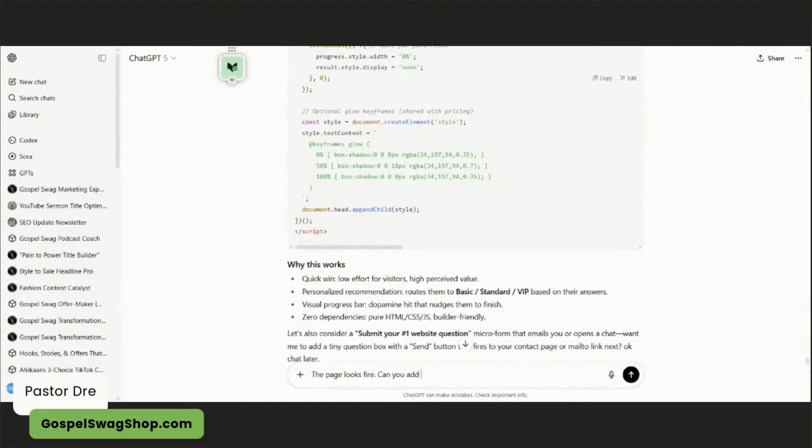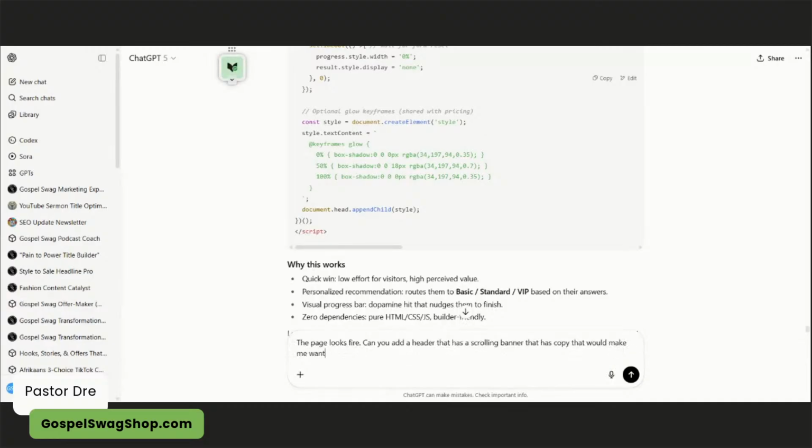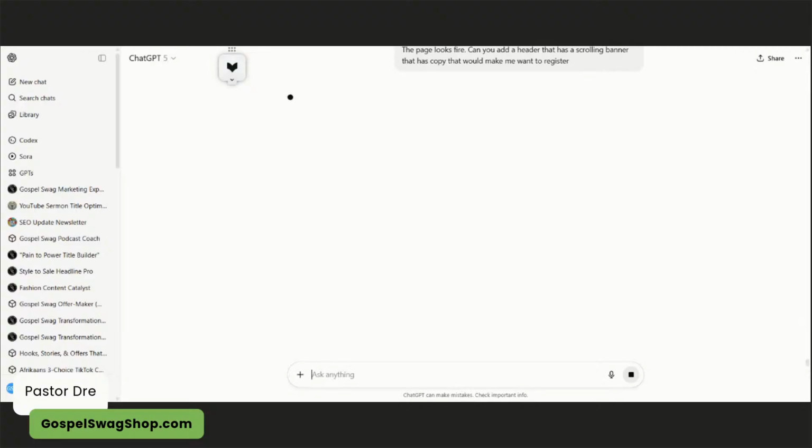Can you add a header that has a scrolling banner that has copy that would make me want to register? So let's see what it comes up with. Okay, let's see what text it comes up with.